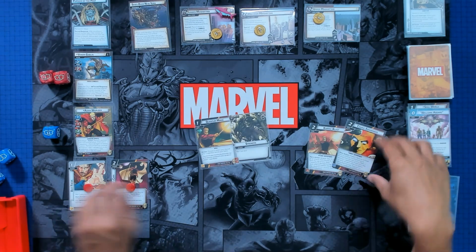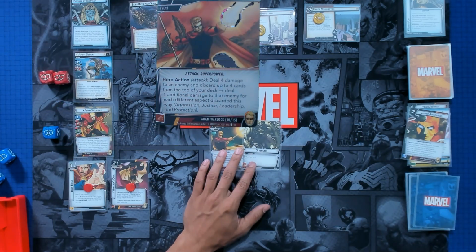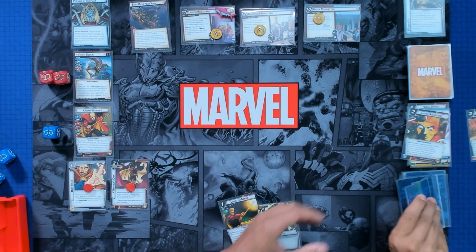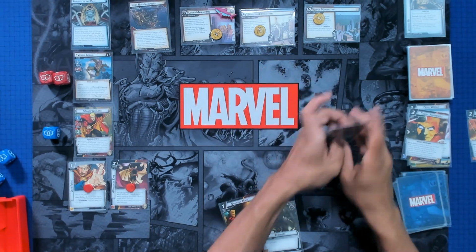Let's exhaust Death Focus and discard Cosmic Awareness for Karmic Blast. Deal 4 damage to an enemy and discard top 4 cards of your deck. Deal 1 additional damage to the enemy for each aspect discarded. So it's going to do 4, 5, 5.